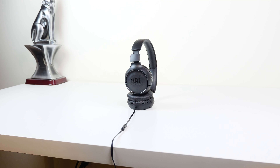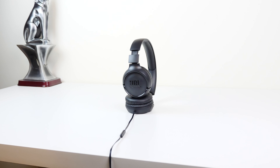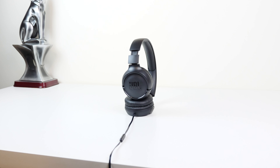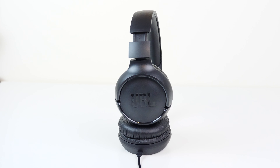When it comes to controls, there's only a single button on the entire headphones — technically it's on the wire, just a few inches down from the headphones themselves. This single button has multiple functions: pressing once will play or pause music, or answer or hang up a call; double-tapping goes to the next track; triple-tapping goes to the previous track. However, when using the control button with my Windows computer, it couldn't pause or play content at all.